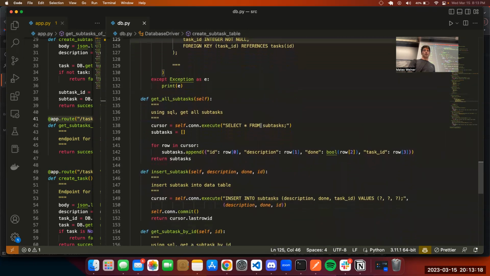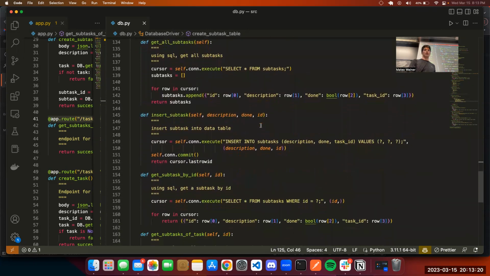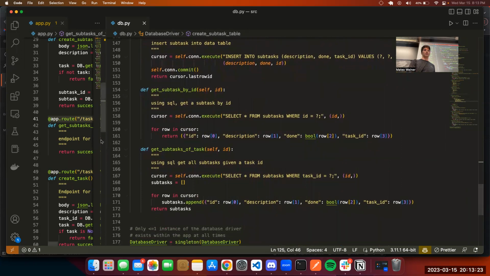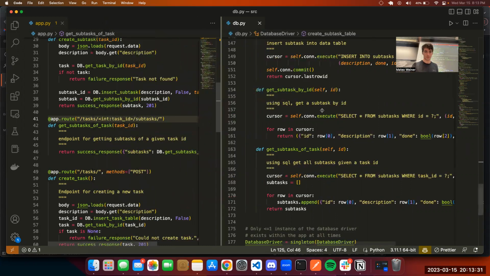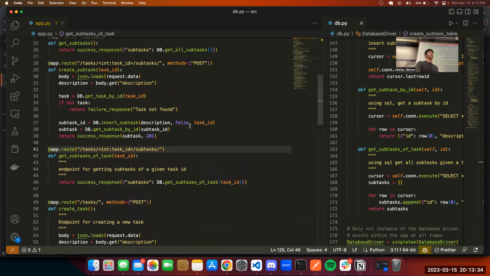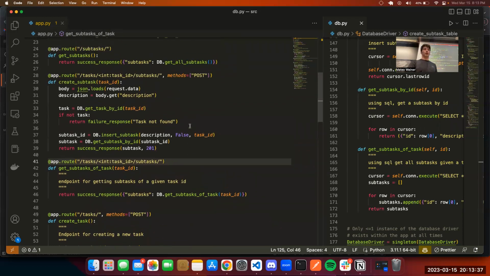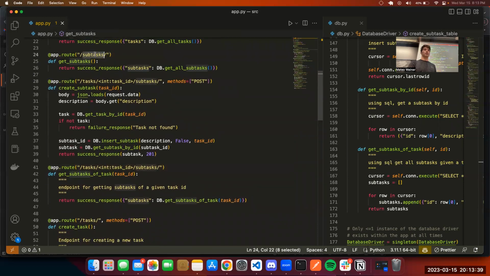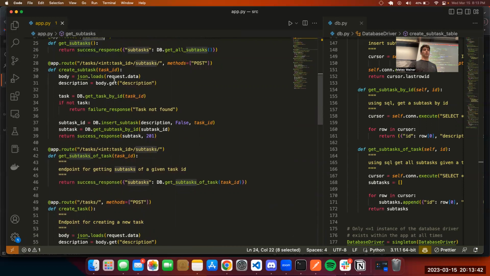And then this is what our db.py looks like. And our app.py just has those routes. The one thing to watch out for is to make sure that the routes aren't being repeated. So that's why we have this subtasks route to get all the subtasks. And then we follow this format for creating a subtask. It's the task ID slash subtasks. Had we done just tasks slash task ID, it would correlate to one of the previous functions, which is get task by ID.